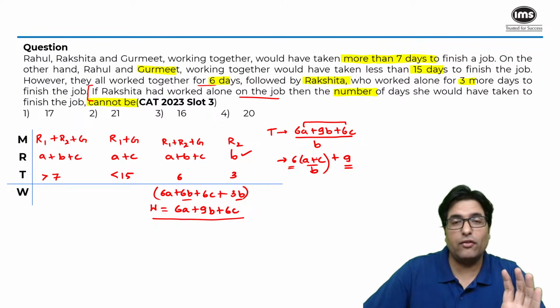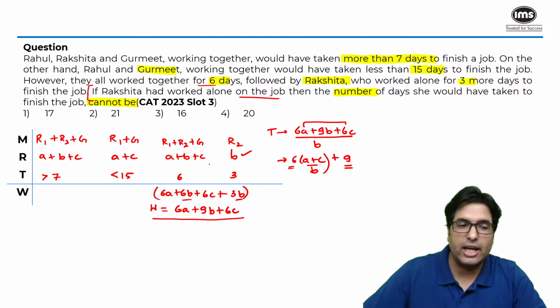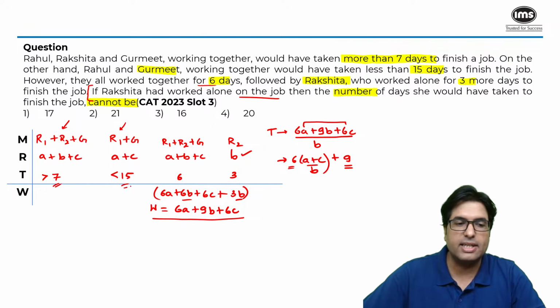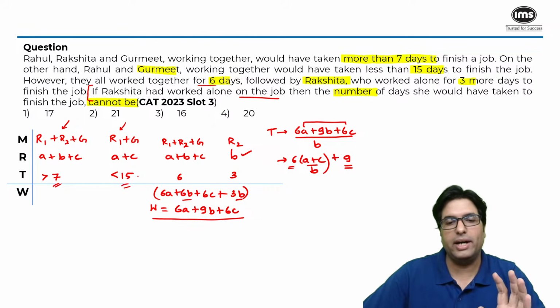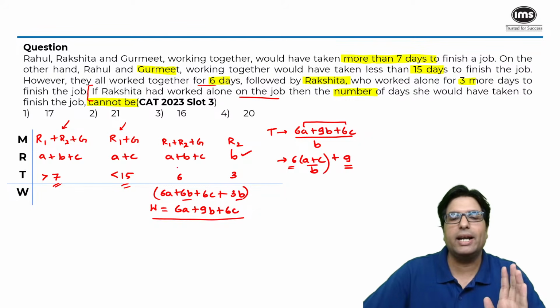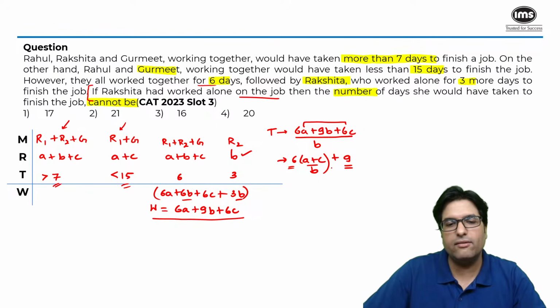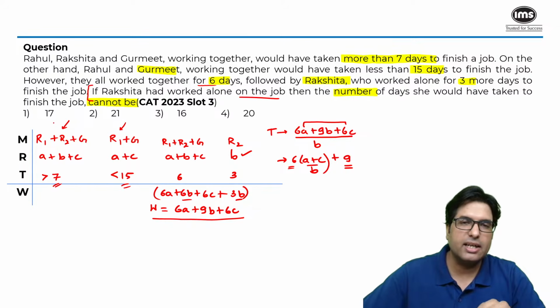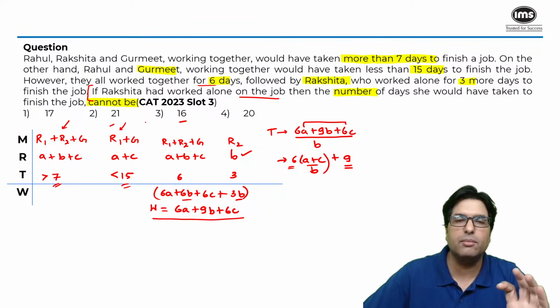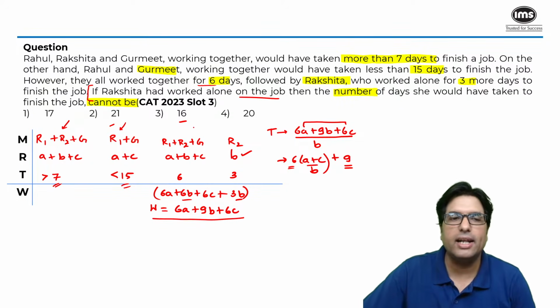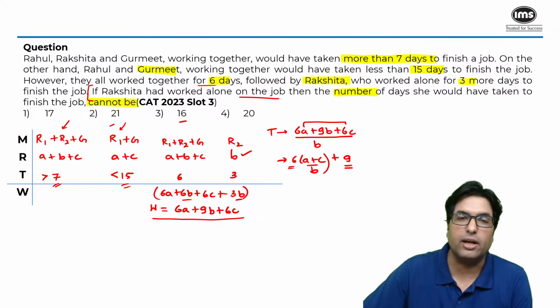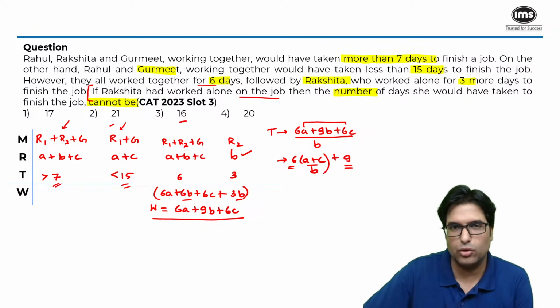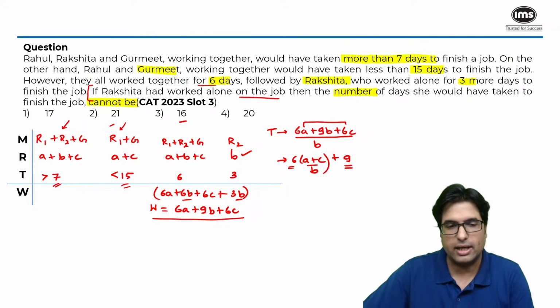So it depends on the range of A plus C by B. Now how do we get the range of A plus C by B using the first two inequalities, greater than 7, less than 15? So there is still a lot of work to be done. But if you had to make a calculated guess, understand that the answer will be 9 plus some range. So either the answer will have a lower limit or an upper limit. The smallest number is 16, the largest number is 21. Generally the answer would be either 16 or 21, something along these lines. But this is a jugaad approach. We still don't know the exact answer for sure.